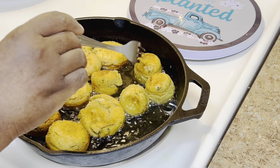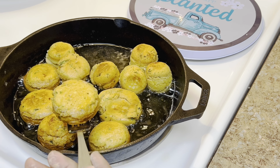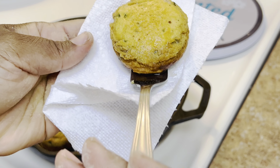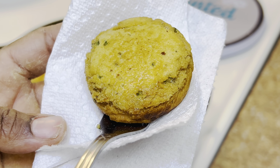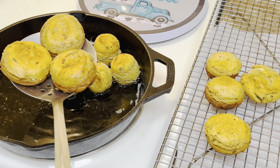Now, these patties will not take a long time to get golden. About 2 minutes per side, or less actually, should be sufficient. Go ahead and drain using a paper towel at first, but then you want to remove your patties from the paper towel and transfer them to either a plate or a cooling rack, just like the one you see here in the video.